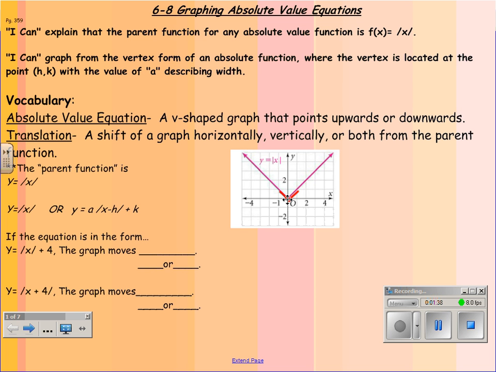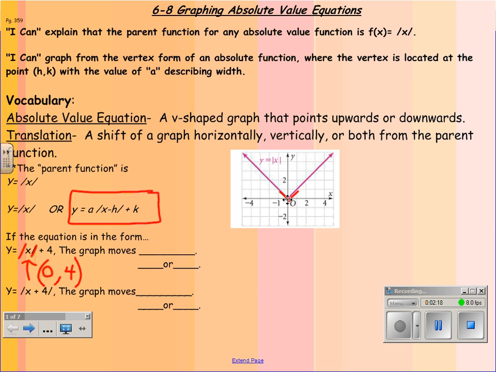When we get into more complicated equations, then we're going to use this formula, which once again should look very similar to what we used with quadratics or parabolas. If the equation is in the form y equals the absolute value of x plus 4, the graph moves. So this is what we have to figure out. If you think about substituting in for x, we want the value within the absolute value bars to be 0. Well, the only way to get there is to substitute in the number 0 for x. So the absolute value of 0 is 0. 0 plus 4 is going to give us (0, 4).